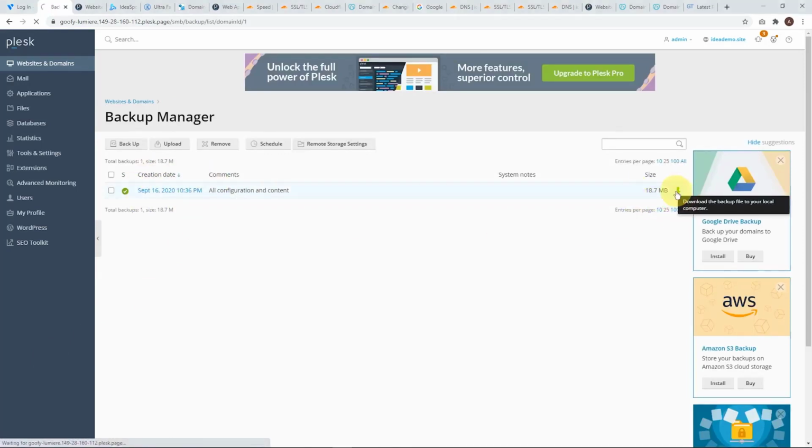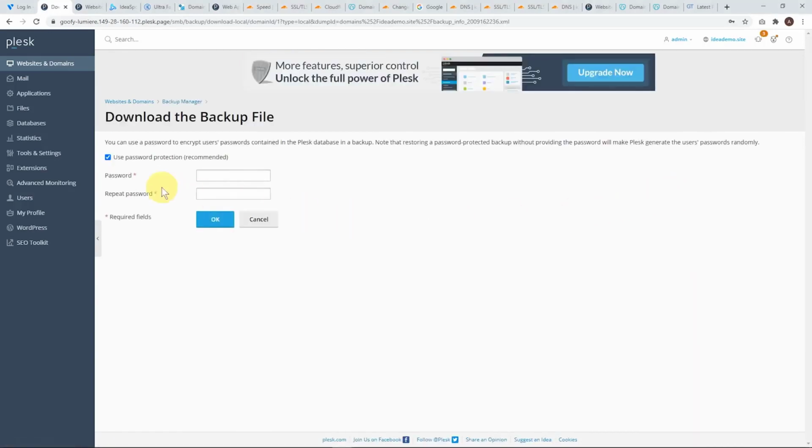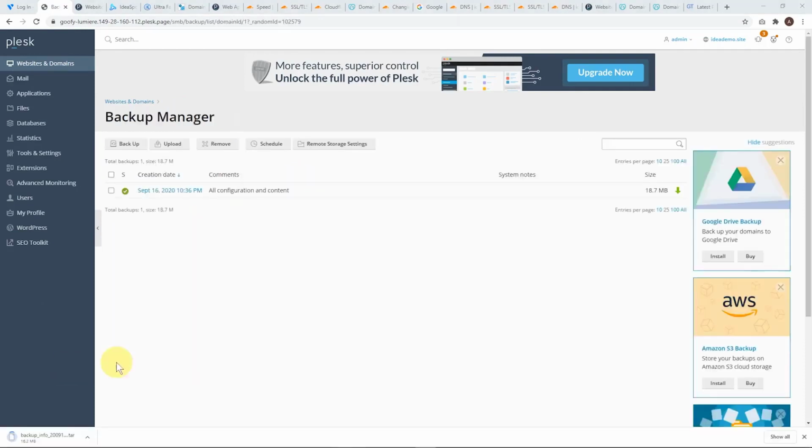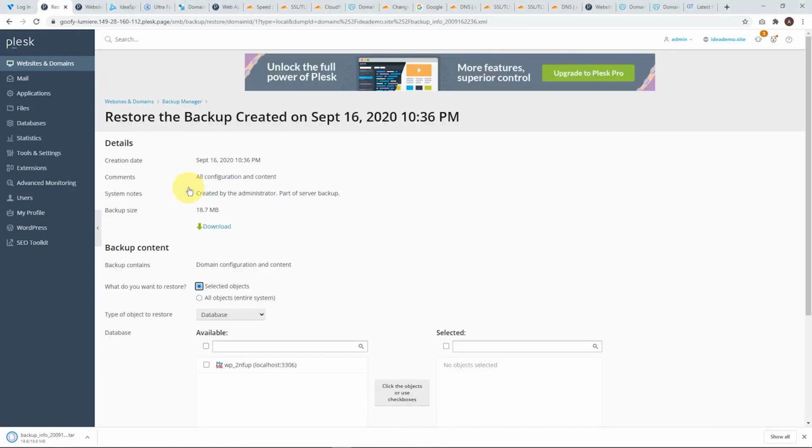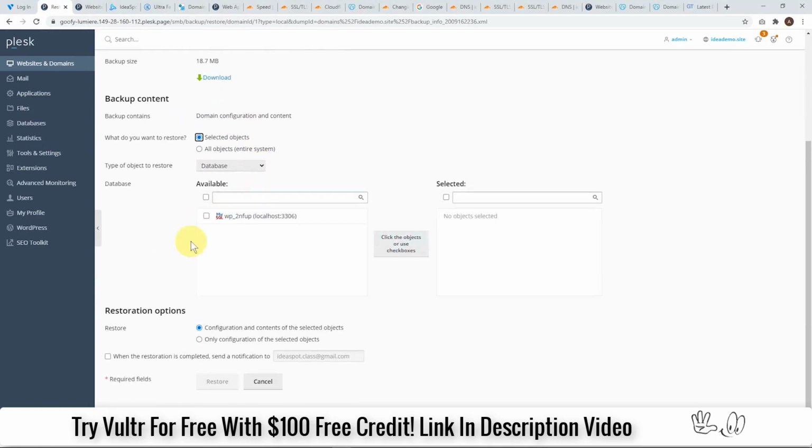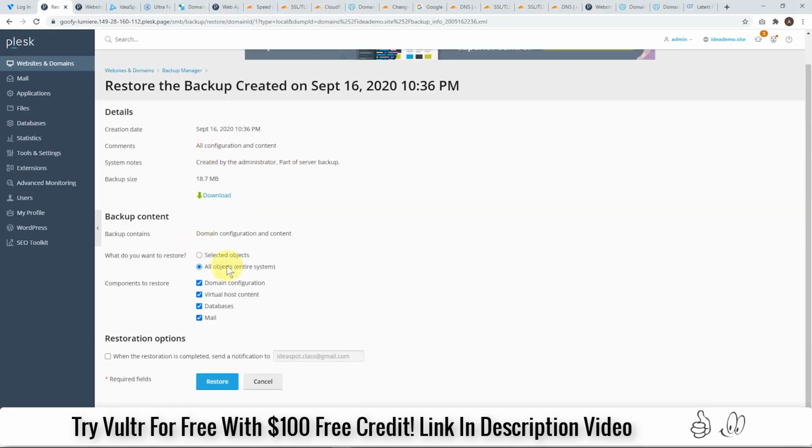We can go ahead and download our backup just by clicking the down arrow there. It is recommended to password protect your backup, so just pop in a password there and you can download that backup. So again, nice strong password and click OK to download. And our backup should download there just fine. Now, if you want to store your backup somewhere safe, you can always upload them later and restore them. It also saves a copy on the server, which you can restore at any time just by clicking the actual backup there. And to restore a backup, we just scroll down here and we want to restore all the objects and then just click restore and you're good to go.